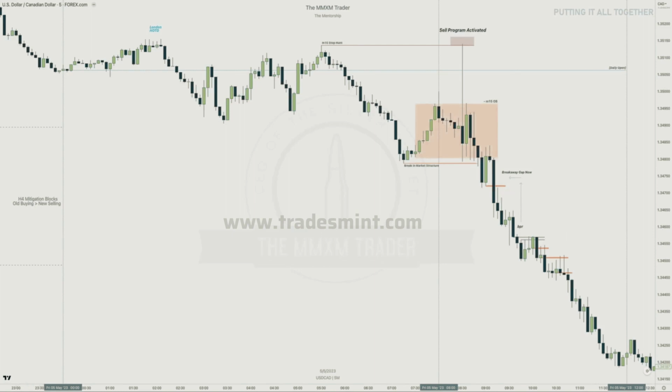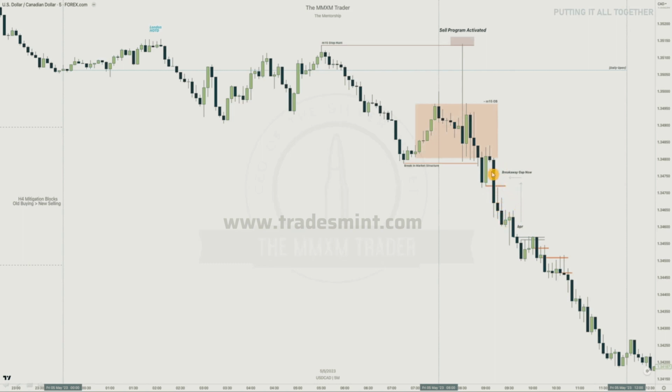Now we know long-term perspective. We go from internal range liquidity to external range liquidity on that weekly time frame. On the 4-hour, we have that high probability order block, right, pushing price lower, and then that old area of buying, which we are in right now, which is our new selling area. So that 15-minute order block is over here, which we outlined in the previous slide, right? So that should support price lower, and then we had that break in structure, and this next 15-minute candle we can see here on the 5-minute time frame comes back into that order block and starts to distribute lower, and then this order block is supporting price lower and it just drops through it too.